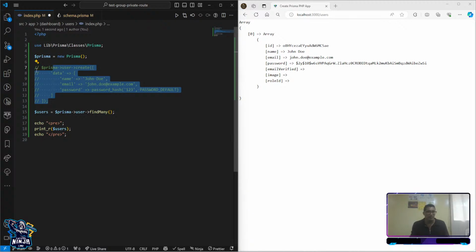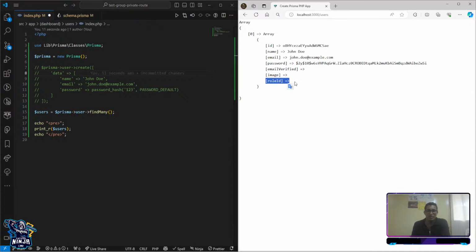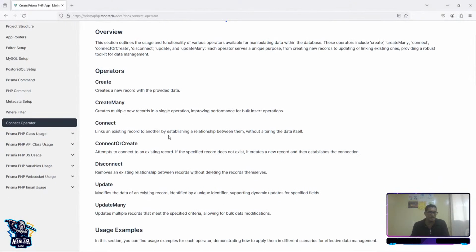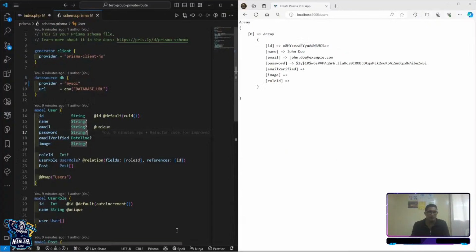As you can see, I already created a user, but the user is not identified with a specific role. The way to connect with the role, I'm going to come to the documentation. Here it says the create operator lets you create a record of a related model.